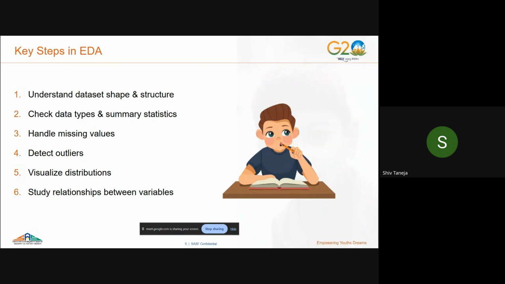Okay, and visualize distribution. When we were learning about visualizations, you learned about many visualizations, for example, heat map, bar graph, box plot, histogram, and many others. In these visualizations, basically what you do is present your insight in a pictorial form.